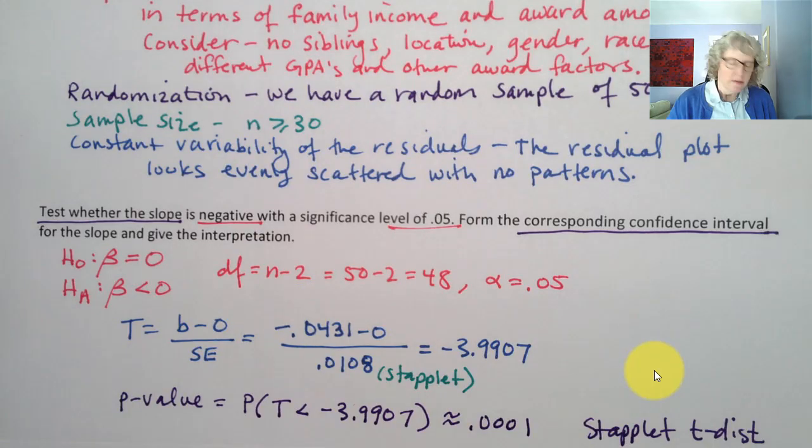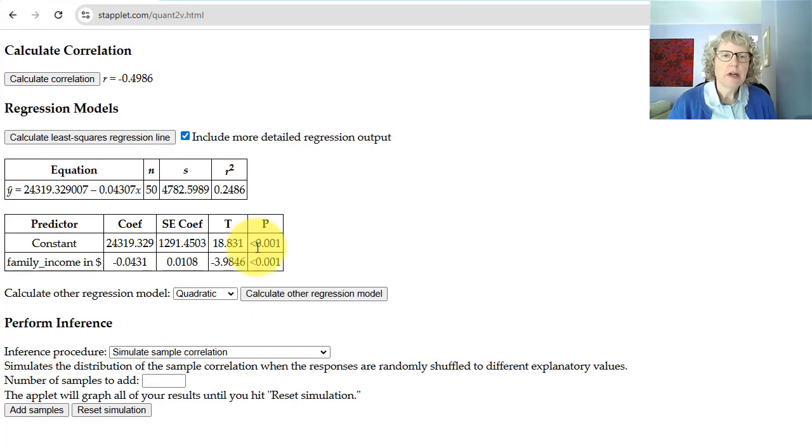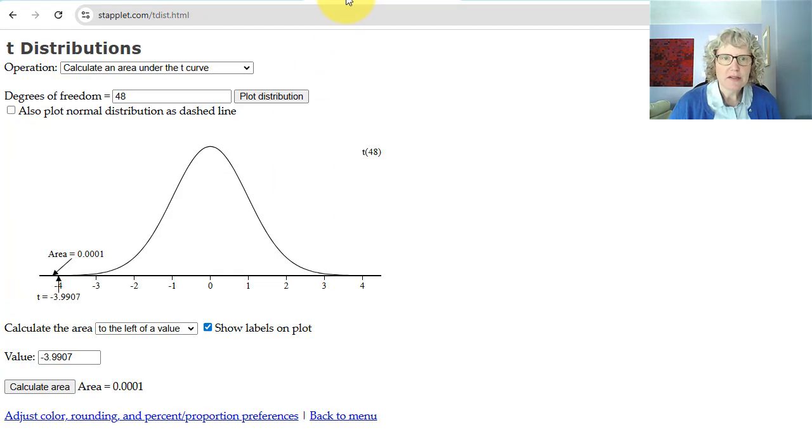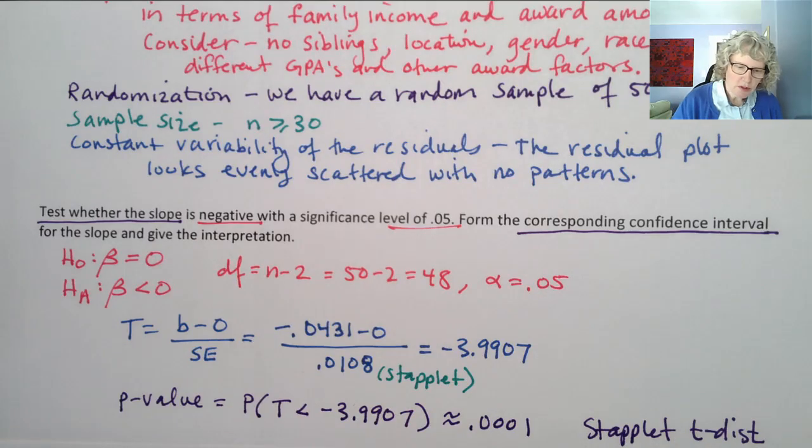Great. Okay, so 0.0001 is a little more accurate than going back to this one on regression, less than 0.001. So you've probably figured out that this might not be accurate enough for my open math, so be sure to find it on the t-distribution, okay? Okay, great. So let's go back to the notes.